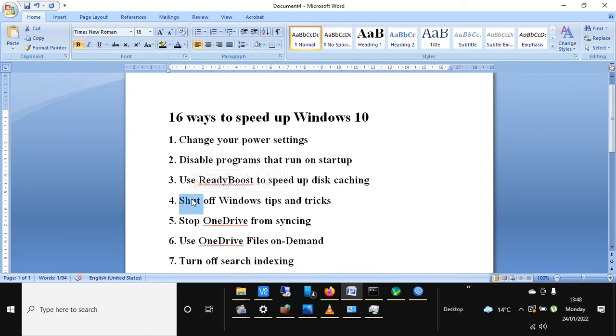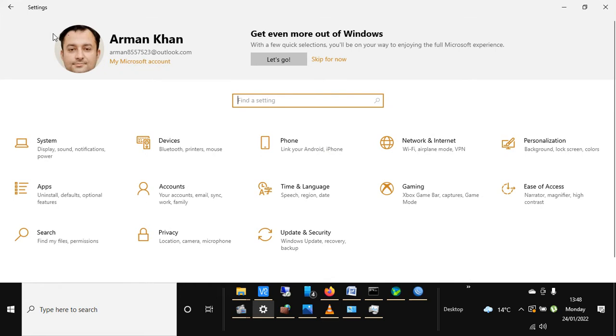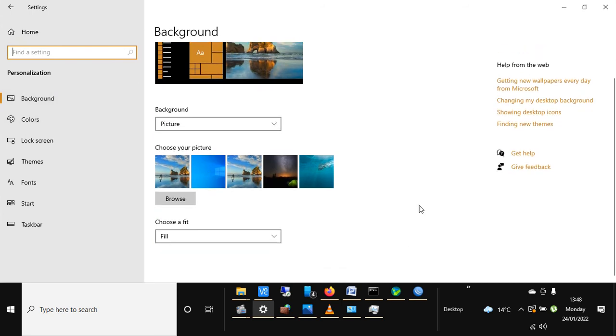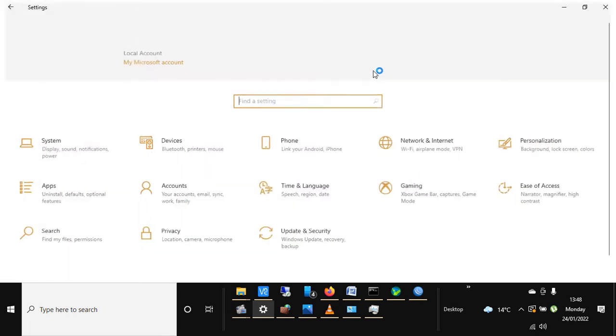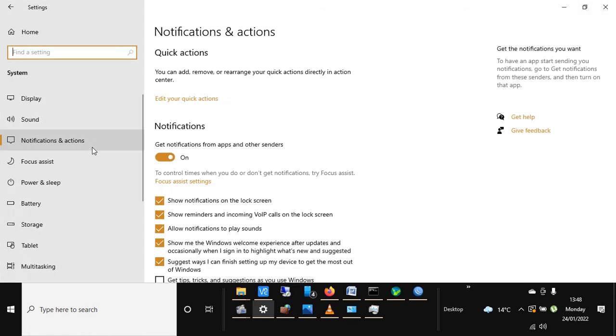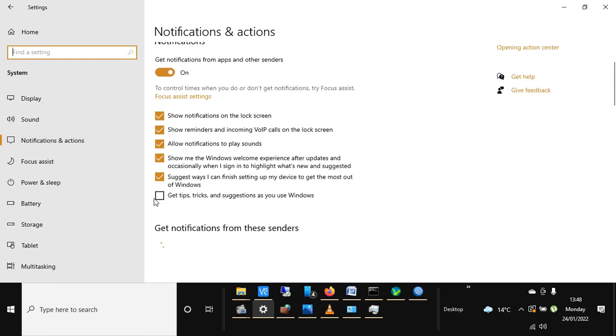For this step we head over to our settings, and from this menu we go to personalization, so we go to system notification, and we see this icon.